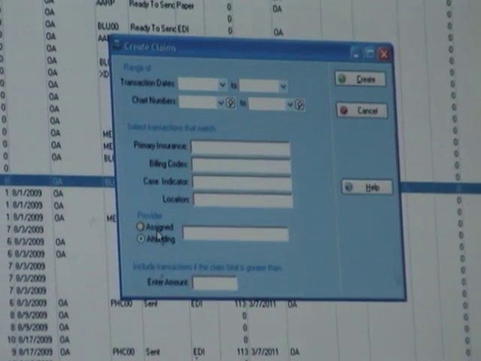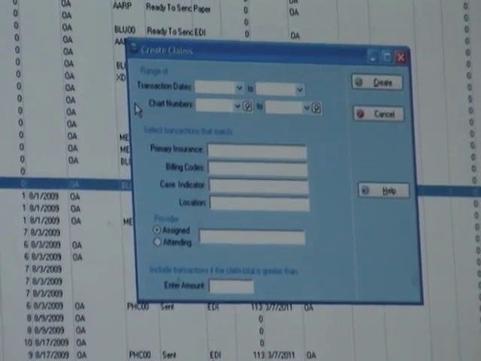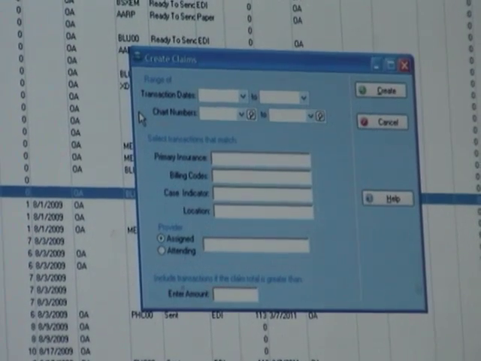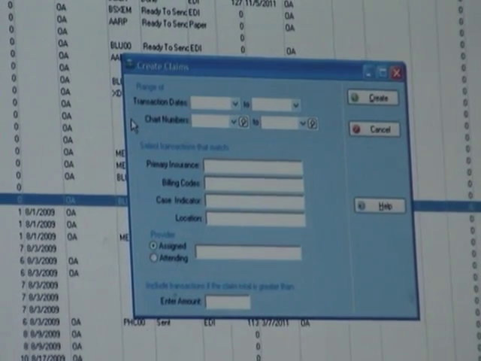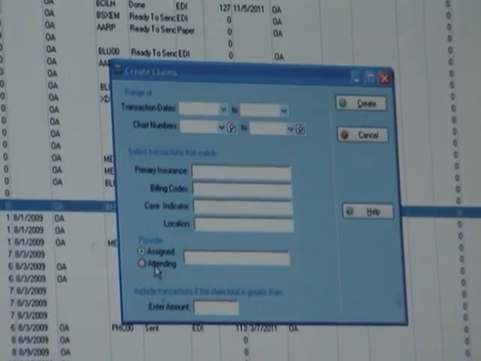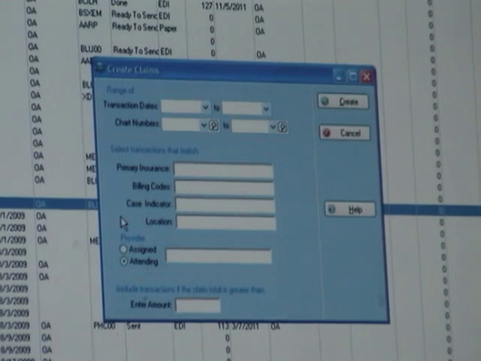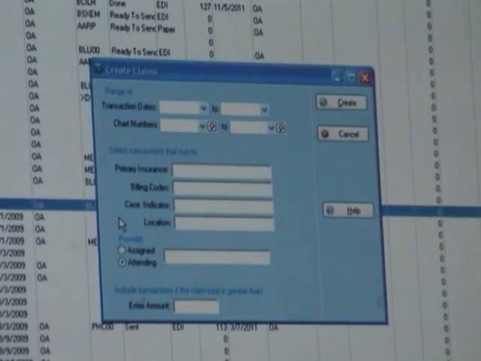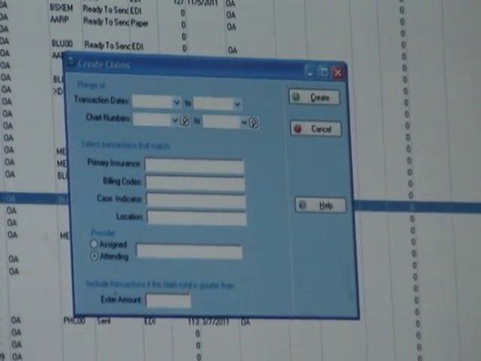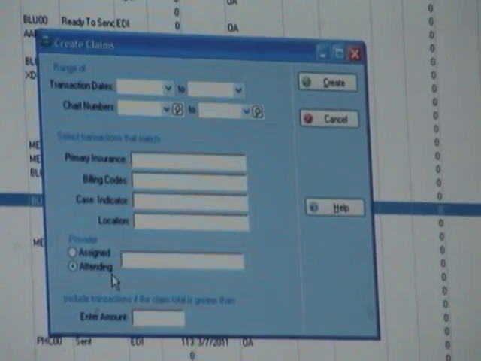Your assigned indicator down here is actually telling the system to pull the claims and organize the claims by the provider on the case. So if you have one provider in your practice, it's not really a big deal whether you use assigned or attending. But if you have multiple physicians in your practice and you use their names to bill, you may want to actually use the attending, because the attending actually pulls from the transaction line, and it will use that doctor's name to go onto the claim. So if you're having issues with revenue management, billing, tax ID, stuff like that, you might want to review in your claim management screen what provider you're actually billing with, because you may have created the claims the wrong way.